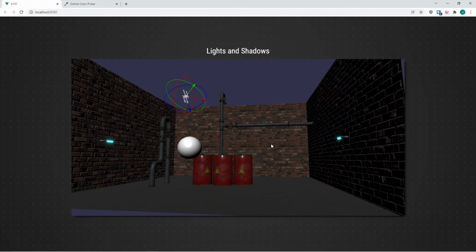So the next few lights I actually want to include within my environment. The lights we're going to take a look at are the point lights, and we're going to use them with these lights over here, these little glowing tubes. And then we're also going to take a look at the spotlight. And with that, we'll take a look at using shadows. So we're going to remove the directional light. And let's take a look at the point light next.